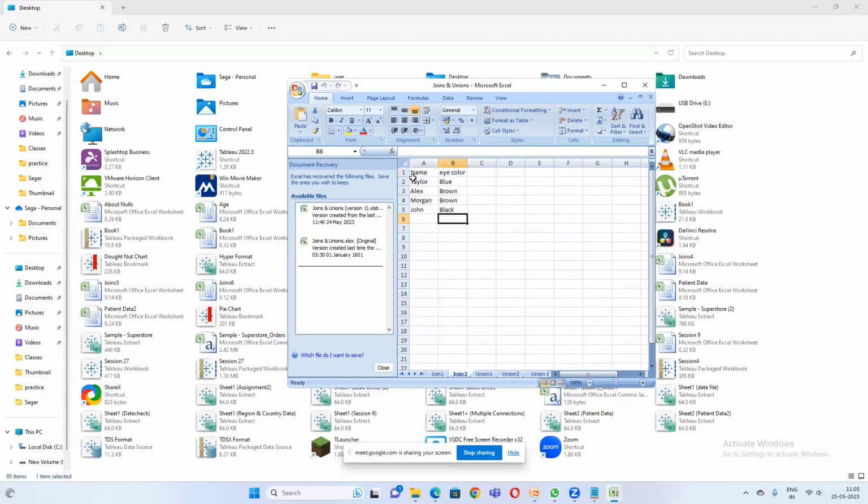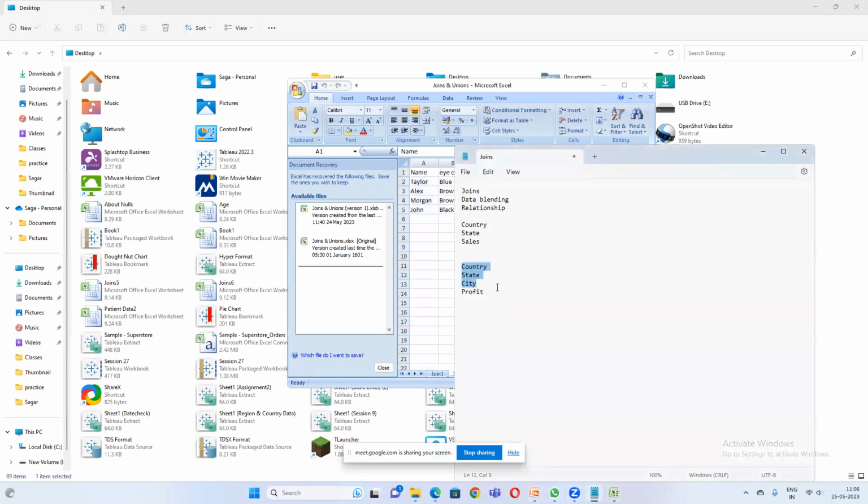If you see in join 2, there is only one name dimension. If the level of granularity is similar, then using joins is a better option. But if you have different levels, for example in my first table I have country and state, and in my other table I have country, state, city, one more level, an extra column.